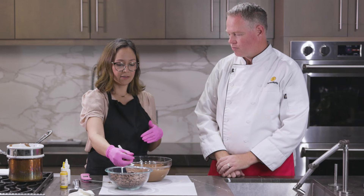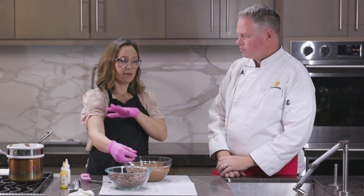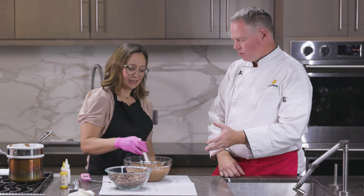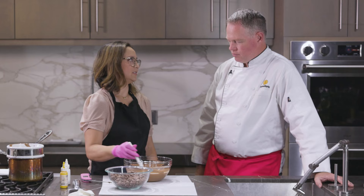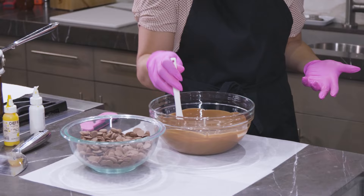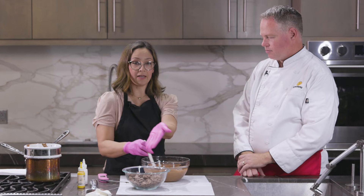If this chocolate is ever over 90°F, the beta crystals are ruined. So we're trying to get it down to 90°F without having big chunks of chocolate in there — we're just going to add a little handful. This is the time part — a little patience. Also, temper more chocolate than you need; have it ready and don't worry about having to do this again. If we continue mixing and melting in this way, this is called the seeding method — seed crystals.